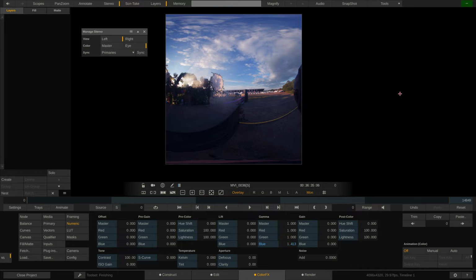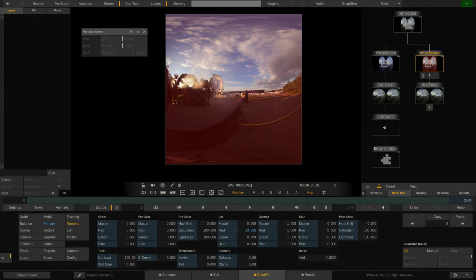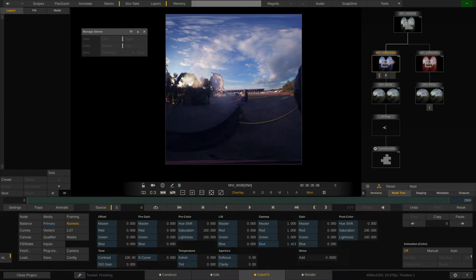Back to our node tree, where did our grades go? As you can see, they reside on the transformer nodes for each eye. Back to the stereo node, and now let's select master to grade on and dial down the saturation. This adjustment now happens on the stereo node. As you can see, if I select the individual eyes here in the node tree, I can still see the red and blue grade, but the desaturation I will only see once I select the top level node, which is the stereo node holding that grade. Let me reset the saturation but keep the red and blue grades just for the sake of differentiation.